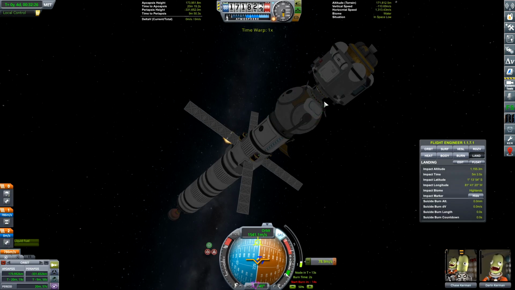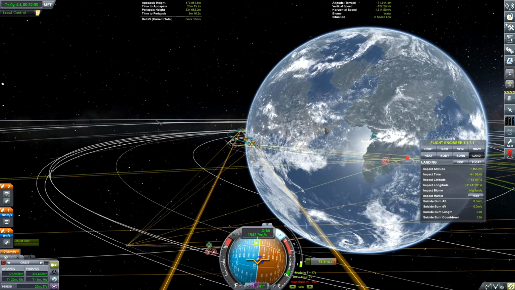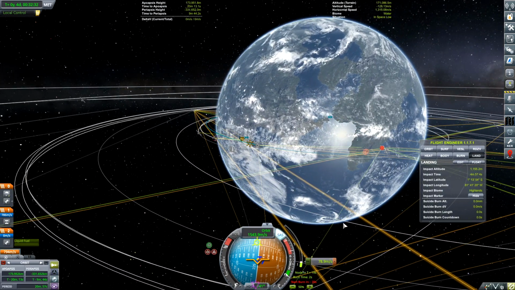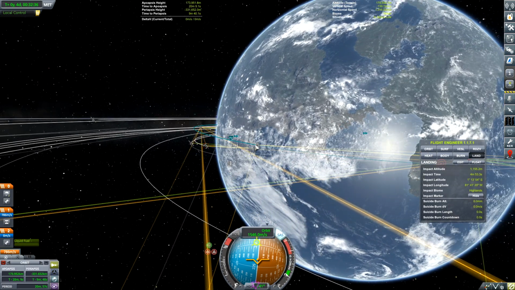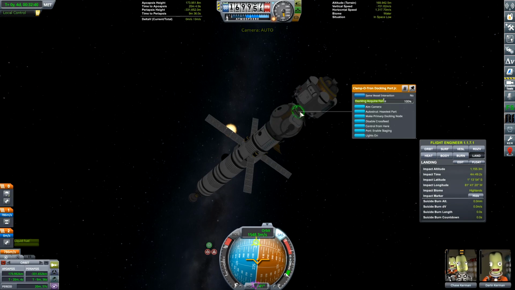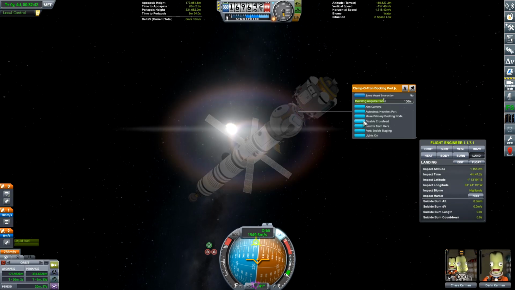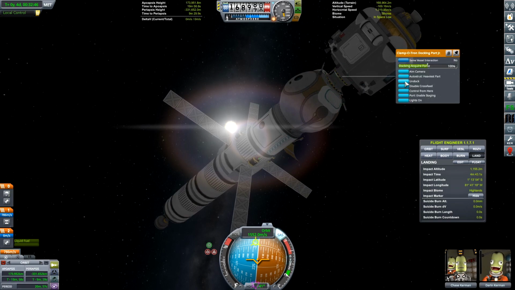Alright, let's go ahead and make sure we have a... Oh man, I way undershot that. That's crazy. I didn't even know it was way wrong. Okay, well that's fine. I should have been on the map whenever I was looking. Alright, let's decouple this node. Let this thing burn up separately. Bink.